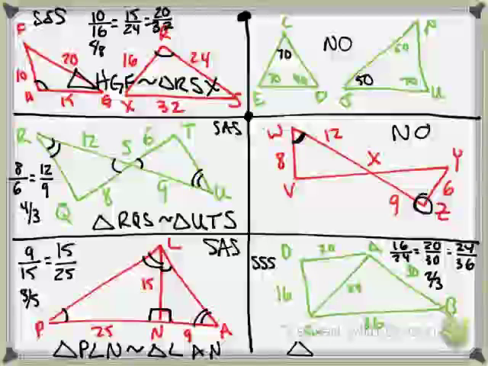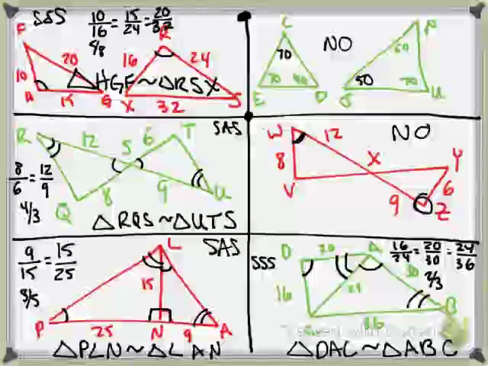I'm going to call the first one DAC. So then I need to think about what angle is going to match with D. D is between the small side and the medium side. What's between small and medium in the other triangle? A is between small and medium there. So the next I've got A listed. A is between medium and large. What's between medium and large? B. And then we must have C, because that's the only other letter left. Any questions on naming them? It's pretty tricky coming up with the correct order.